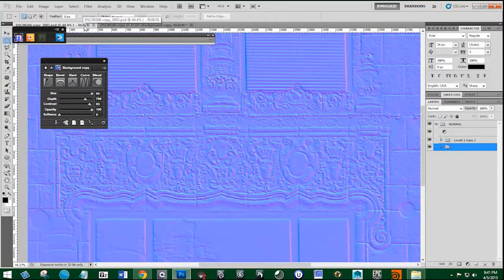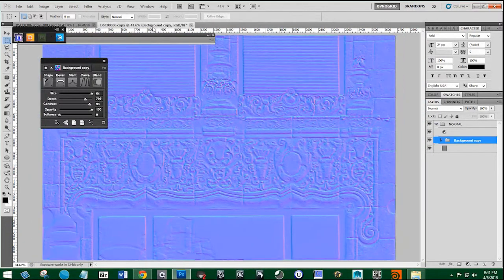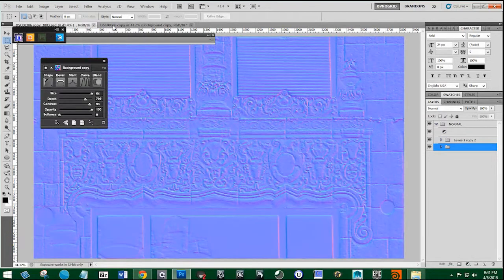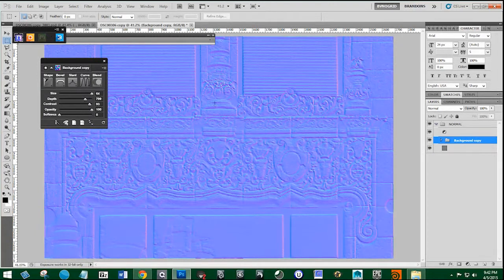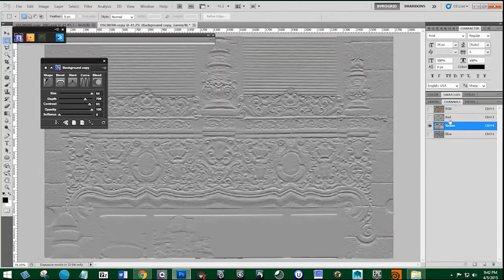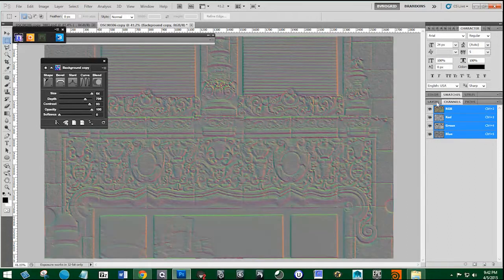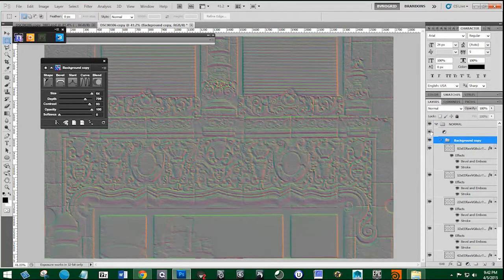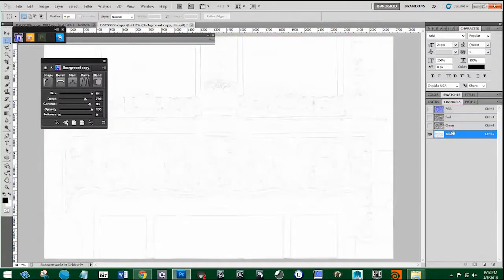Here's a little trick too. If you hit Control 0, it will make that the same exact size. Obviously the crop is different, but it centers it and makes it full. So that's pretty good. Now what this did, if you're new to Quixel and the Endo tool, it takes the 3 channels that are normally a bump map, the red, the blue, and the green, and creates a normal map that will combine all those channels and turn them into this. Well, the engine actually uses the 3 channels, so every channel is being used.